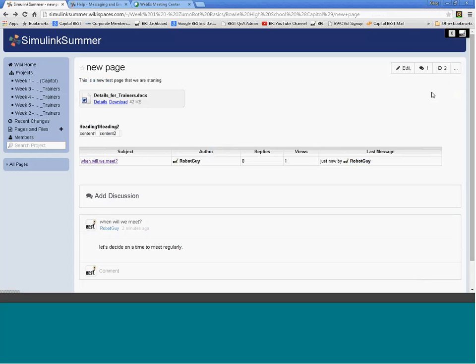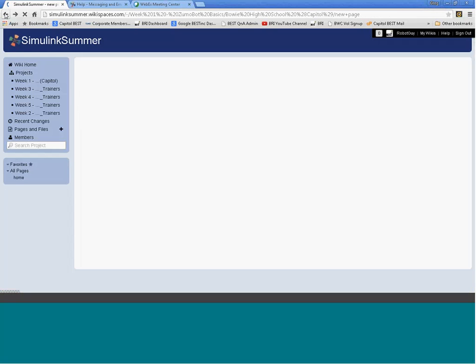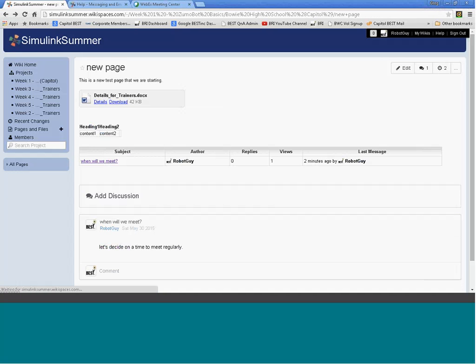And so if you make a mistake or you want to revert back to a previously edited page, you can do that just by clicking on the revisions here. You can see when the revision was and who made it, and you can revert back to an older revision if you would like to do that. So it's a way to undo maybe something that got done that you didn't want done. So that's what the revisions are.